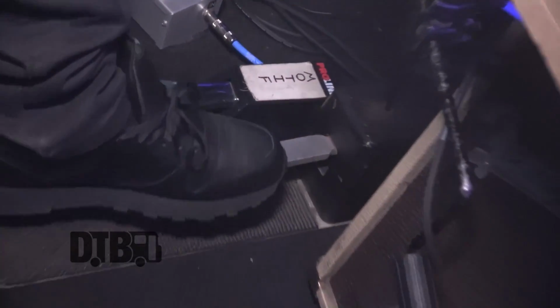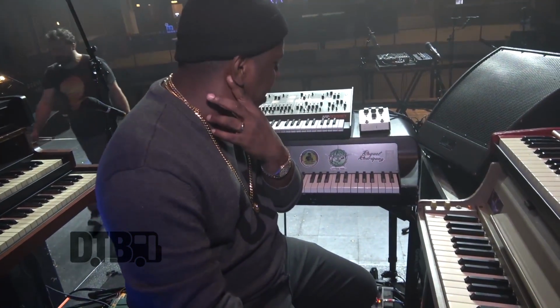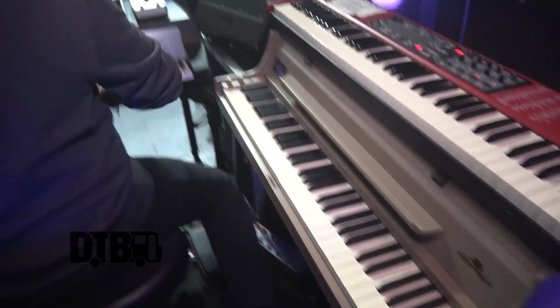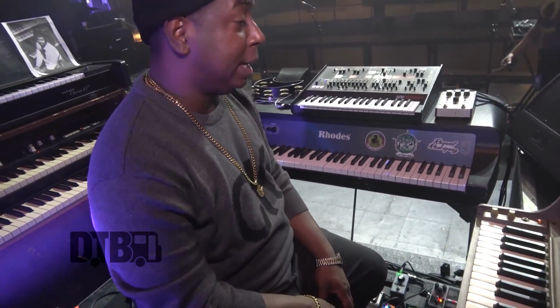And these are just my sustain pedals for the Wurlitzer. And generally a lot of the time, I don't think a lot of people can really see what's going on back here, but I'll have my foot on this to hold something here, and I'll be over here, over here. It's a really physical gig, believe it or not. People think you're just back here sitting down, not doing anything. There's a lot going on back here.